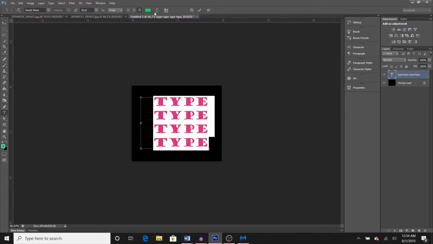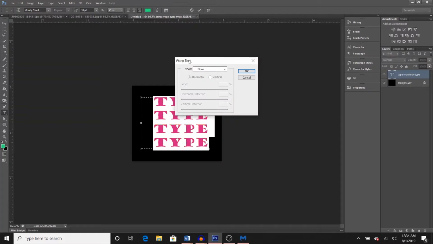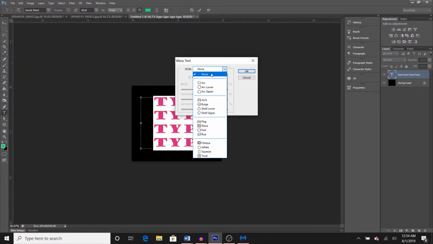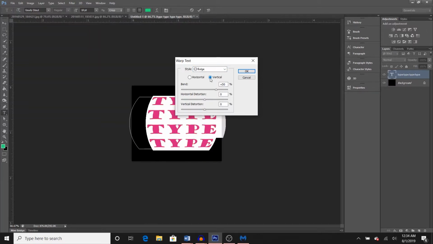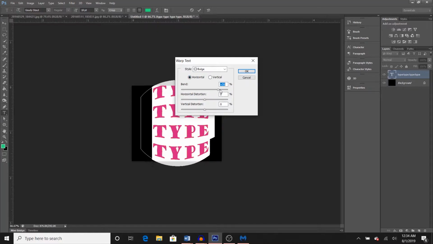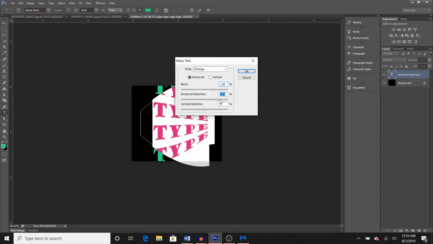And as we saw in one of my very first tutorials, you can also do warp text techniques, where it will have pre-selected arch, shells, flags, waves, fish, all these great shapes here. We did arch in our last tutorial, maybe we'll do the bulge, that one's kind of cool. And you can do vertical or horizontal bulge, and then you can have these slide bars to increase or decrease the intensity of the characteristics of this warp text technique.